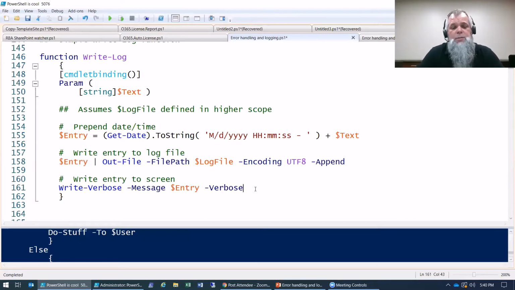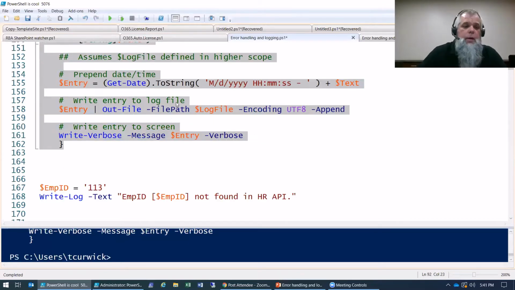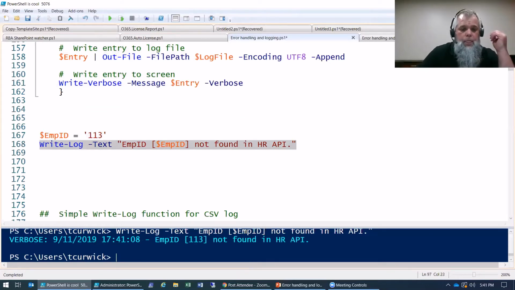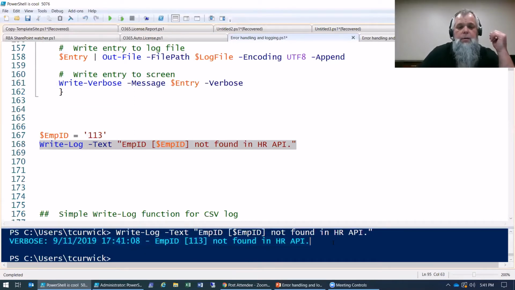Send it to the screen, makes it a nice pretty color, a nice cyan. And then we use the verbose switch here because that overrides the verbose preference. It always writes it to the screen. So if you are writing something for end users to use at a command prompt, you might modify that so it's not always writing to the screen. But for most of what I do, that's perfectly fine and just what I need. So if we run that and define that, and then, for example, we just run it, it does the nice verbose to the screen, and that exact thing, starting with the date, gets written to the file.